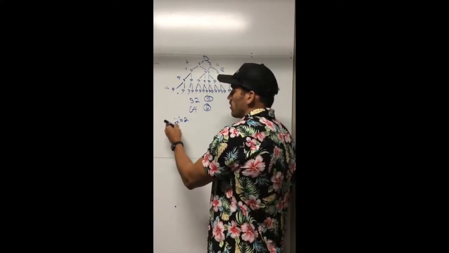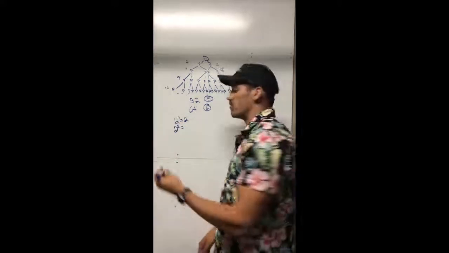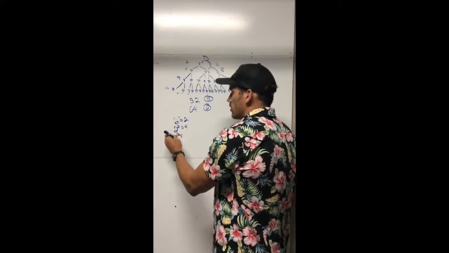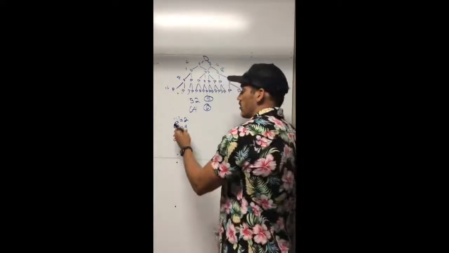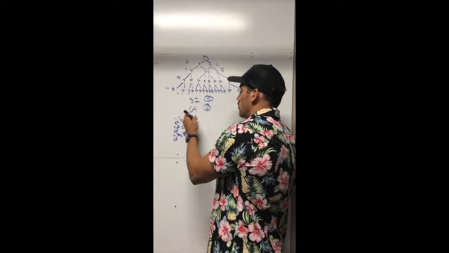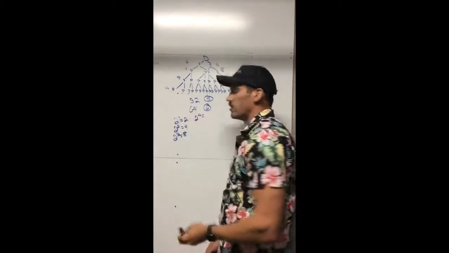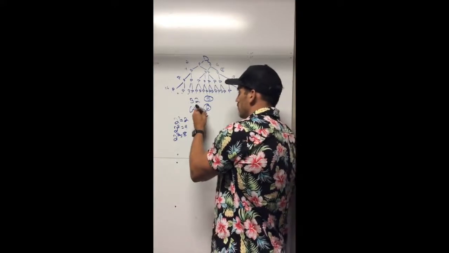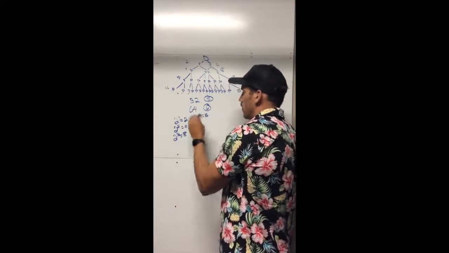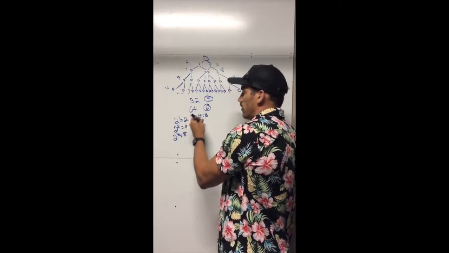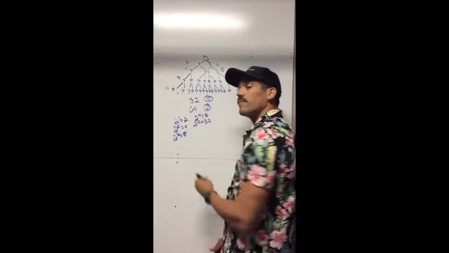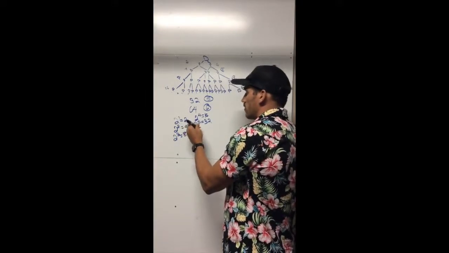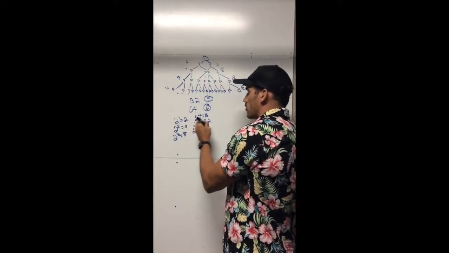Next, 2 to the 2nd power, 2 times 2 is 4. Third generation would be 2 to the 3rd, we're up to 8. 2 to the 4th, take the 8, multiply by 2, and we're at 16. 2 to the 5th gets us to 32. And then 2 to the 6th, we're back at that 64 people that I mentioned earlier.